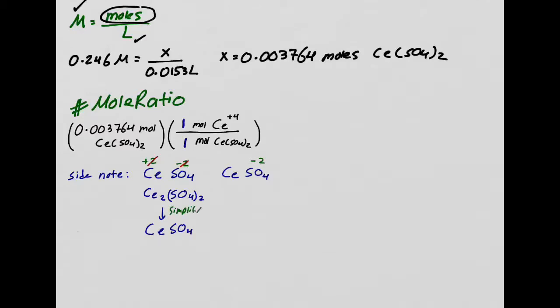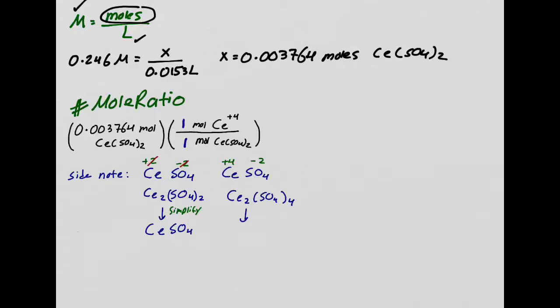So you must simplify when you can. And we simplify by dividing by 2. So then it would be CeSO4. That's not what we have. So it's not cerium plus 2. Now, what is this then? What if this is a plus 4 charge? If it's a plus 4 charge, I'm going to cross multiply the charges. If I cross multiply the charges, I must simplify if I can, right?